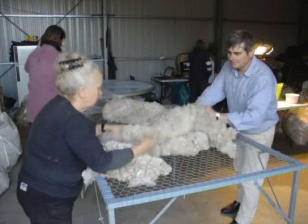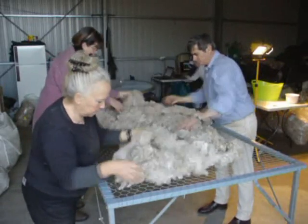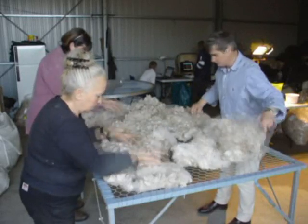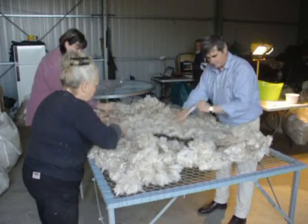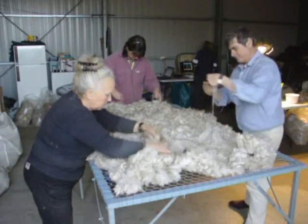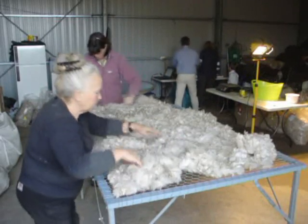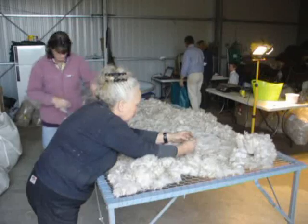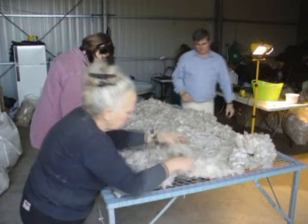All contributing growers had, earlier in the year, attended a premium fleece workshop to develop their skills in skirting and preparation so that each fleece could be pre-prepared by the grower prior to its delivery. Three samples were taken from each fleece for grid testing. Such a high standard of preparation had been attained that very little was required in the way of additional skirting or removal of contaminants.